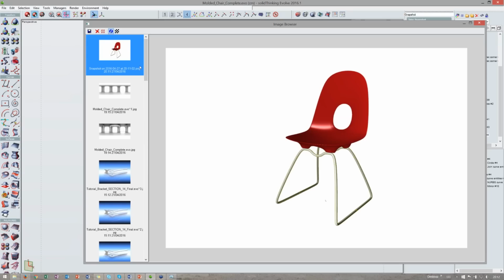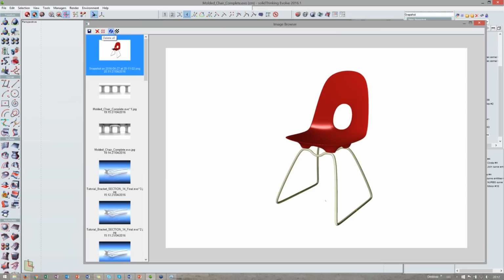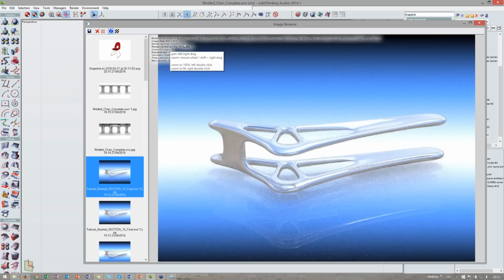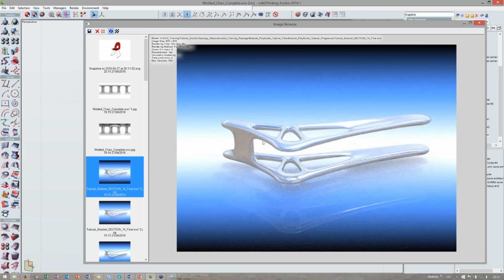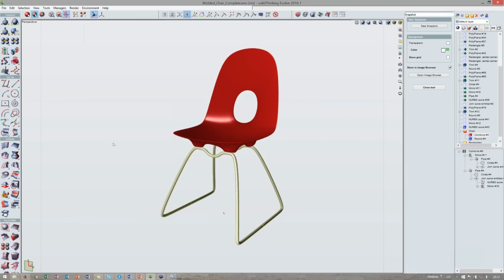You can increase this number of stored images in the preferences, and you can decide really how to save them. So save as, you can save them as a number of formats here on the panel, or you can simply just delete them or just preview them. For example, when you do renderings, you also have all the information about renderings in this view. And you can zoom and you can pan your images in this area as well. So the image browser is another of the new features we have inside 2016.